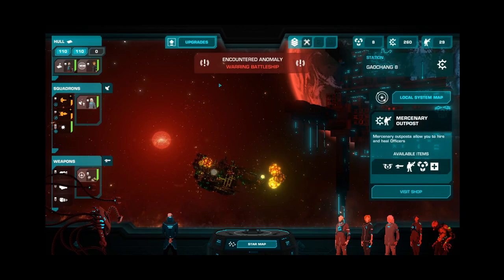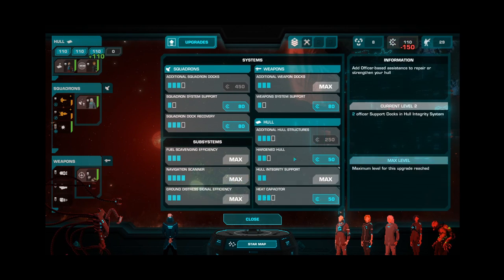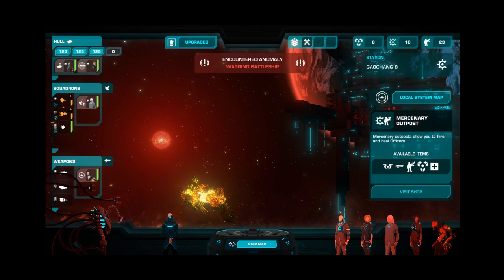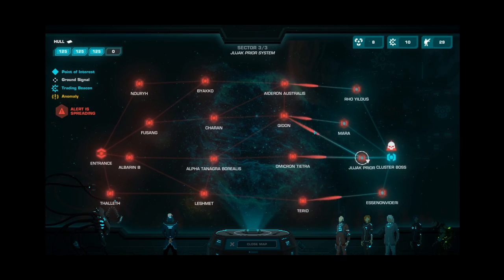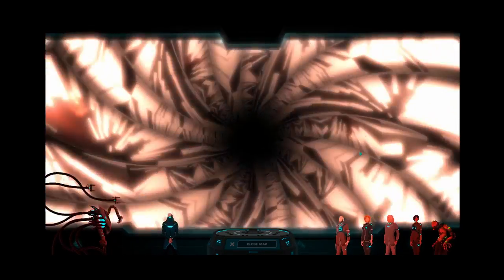I'll just buy one fuel. Now I am at the end of the sector, so I should probably buy an additional hull sector and harden it. And really max out my scrap usage here, because I'm gonna get a big amount of scrap at the end of here, but I need to beat the cluster box. So here we go.